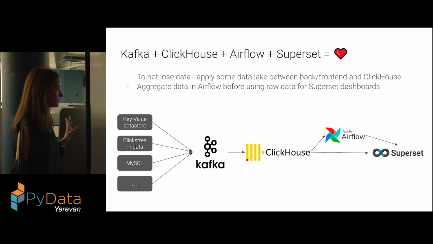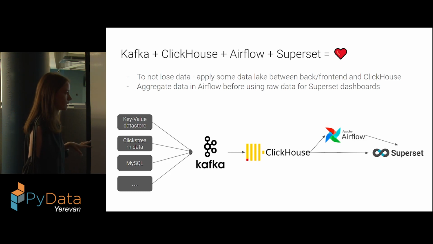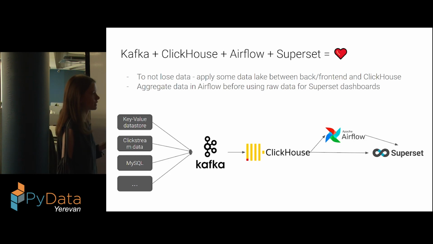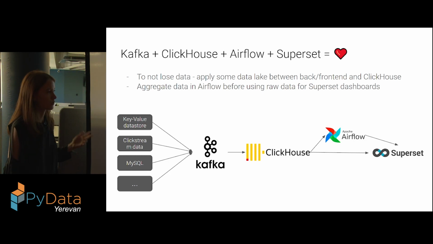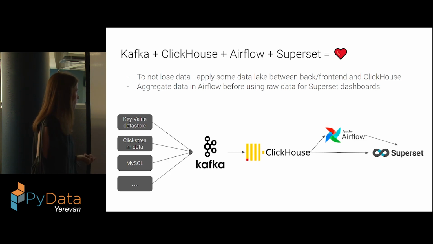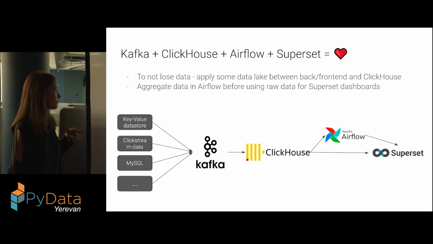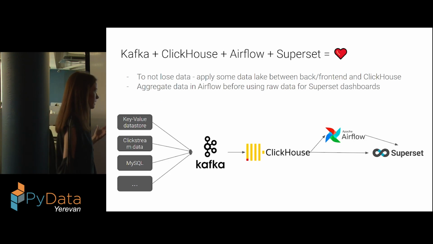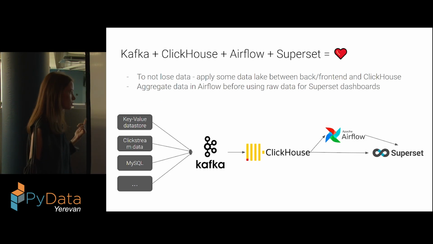And a little bit about the data stack that you can use with ClickHouse. Basically, as ClickHouse is now used at Uber, at eBay, and all these giants, it already has a lot of connections with different open source and not open source tools. Here I present the simplest model. All your data that you would like to put into ClickHouse is better to store firstly in Kafka, because when you store it there, you will not miss any data, as you might if you inserted it into ClickHouse directly.